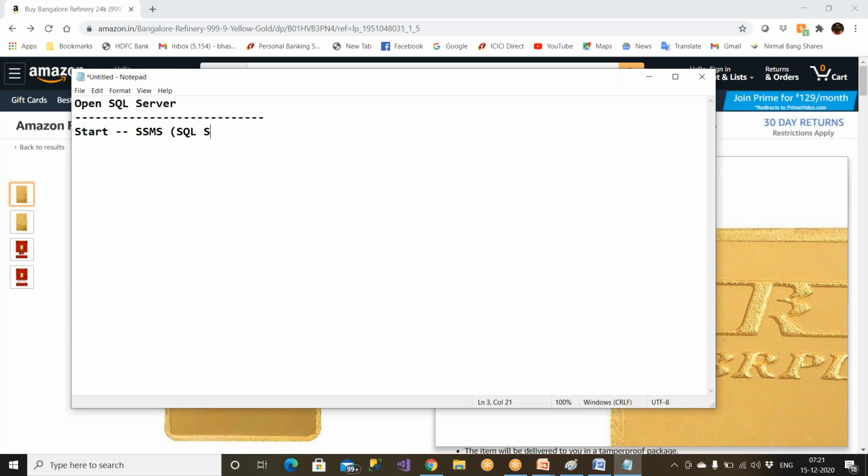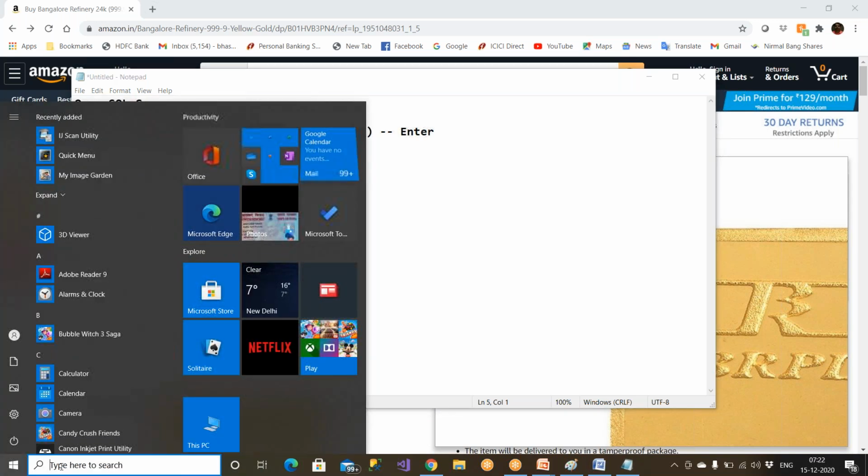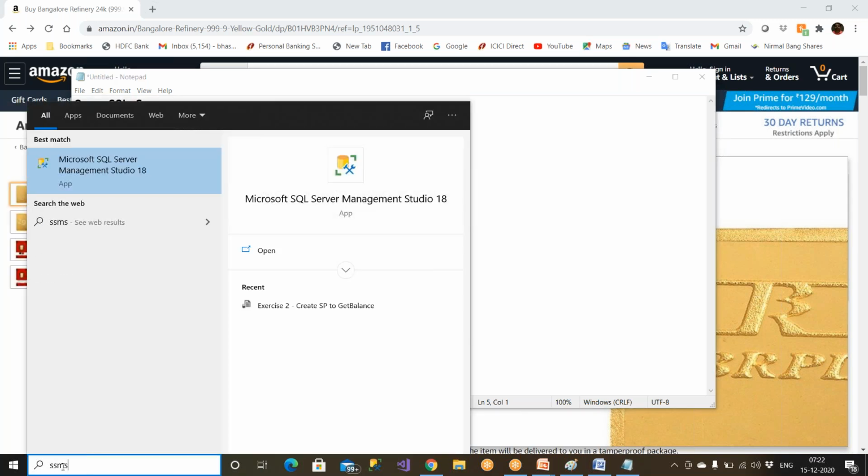SQL Server Management Studio. Okay, so this is how you're going to have it, and press enter. People who are new: I go to Start and I say SSMS and I will be able to see Microsoft SQL Server Management Studio. Click on this.